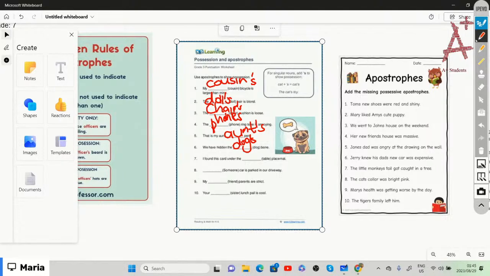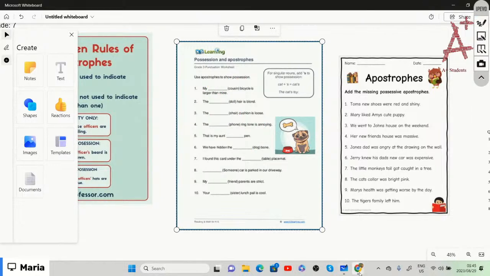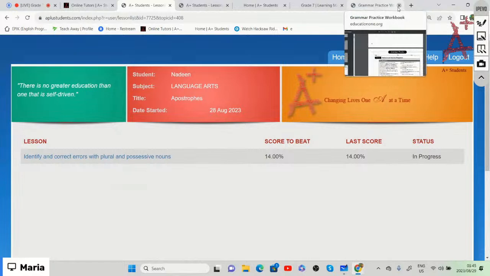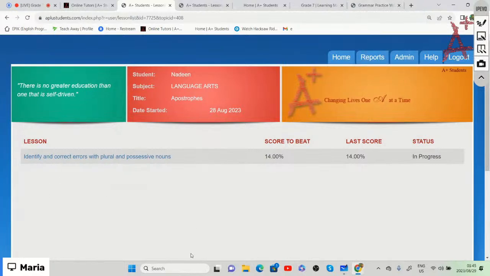We have hidden the dog's bone, my dog's bones, for example. All right, so that is the possession, the apostrophes.